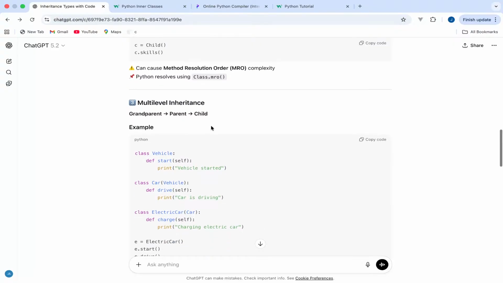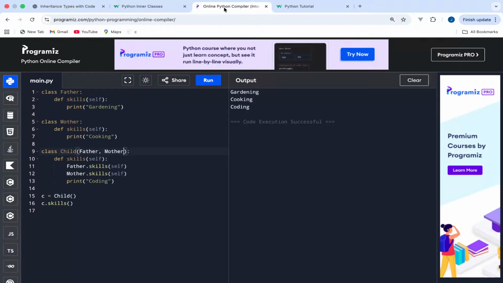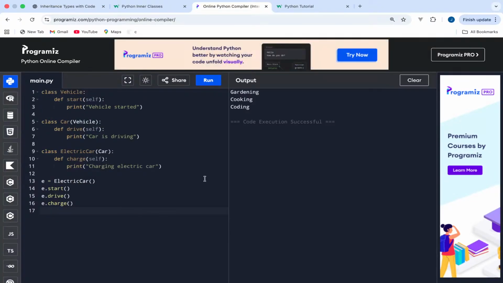Multi-level inheritance. What is multi-level inheritance? This is the example: grandparent, parent, child. This is the first class Vehicle and this is the method, the second class Car, the third class Electric Car.